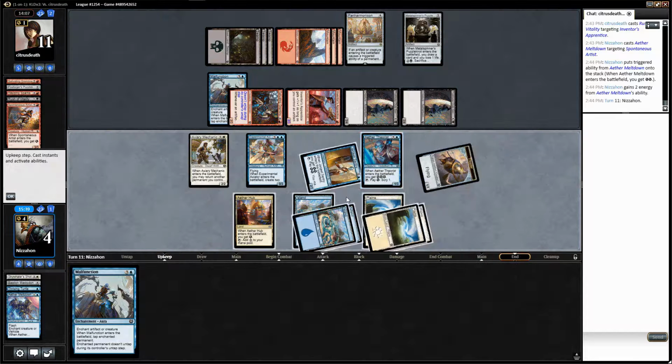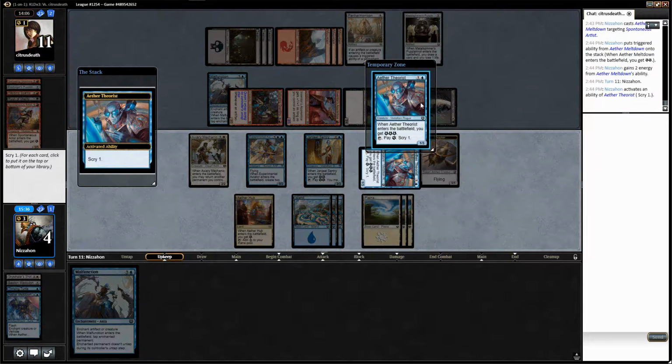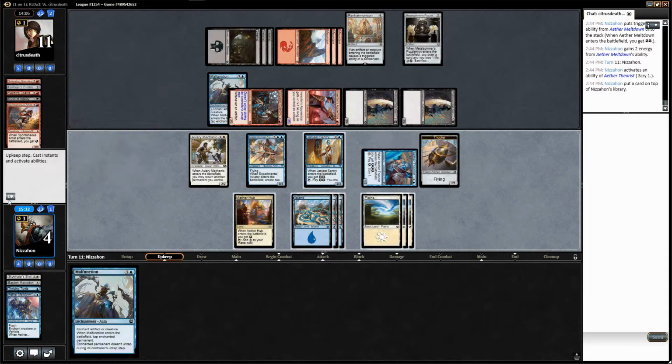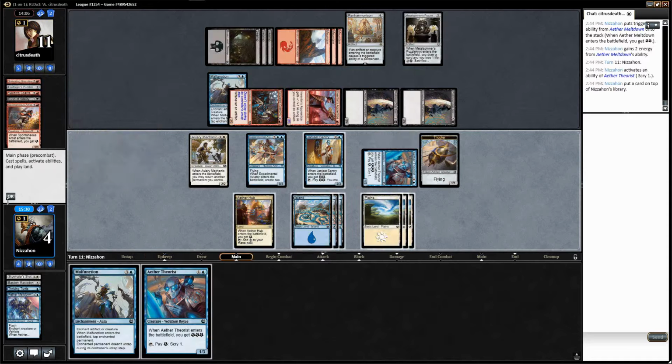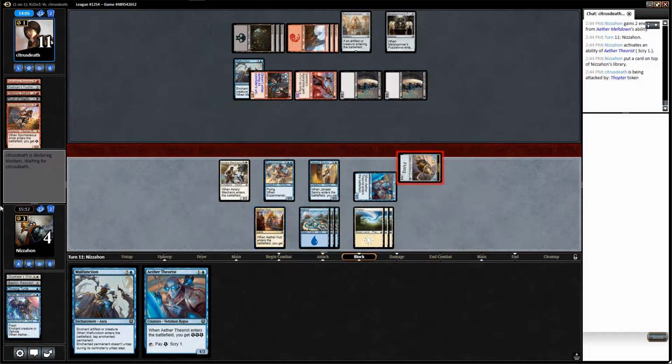Alright, so at upkeep, we're going to scry. Try to scry. There we go. Another one. Sure. We do need energy. We need an endless supply of it because our opponent's creatures are scarier than ours. Can I get in just for 3 here and feel okay about it? Yeah, I think I can. Yeah. No, I can't. I'm just going to attack with Thopter.